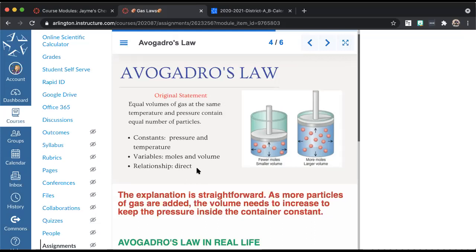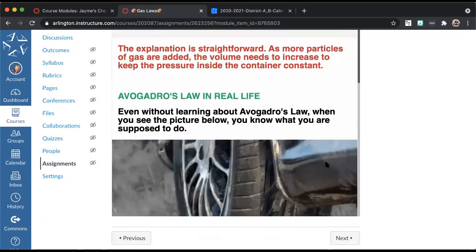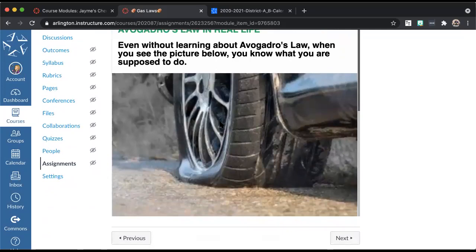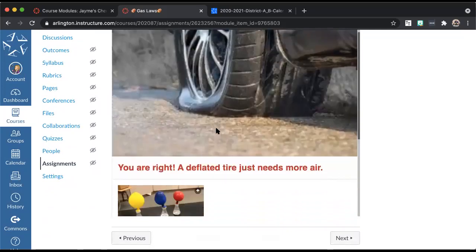And so if you blow it up too much, it can burst, because it's going to keep filling up a larger and larger volume until it can't contain it anymore, and then it could burst. Same thing with a car tire, or a basketball or any kind of ball that you'd be airing up. And so again, here's a real life application. Again, the tire, okay?